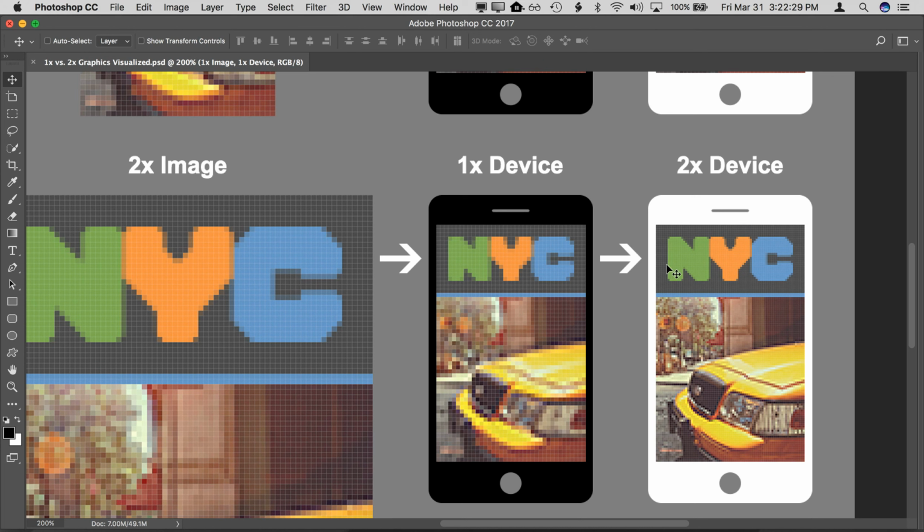So things like type, logos, these things, you don't require pixel-based graphics, so you don't have to worry about high and low res different files. And that's why we really want to move to vector graphics for our vector icons and logos and use proper web fonts instead of making type into an image, for example. Okay, so that's the difference between 1x and 2x, and hopefully that starts to explain it.